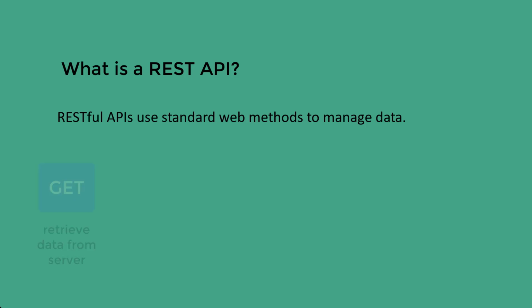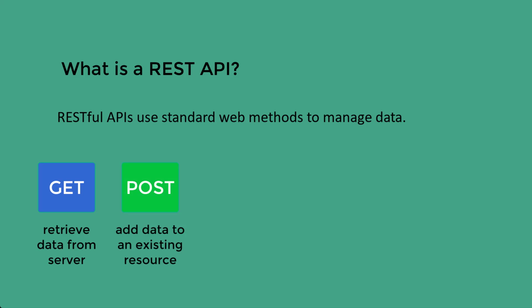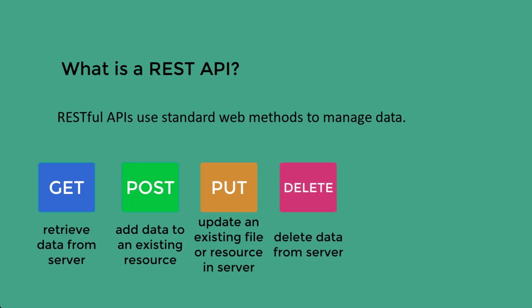For example, GET is used to retrieve data from the server. POST is used to send new data to the server. PUT is used to update an existing piece of data on the server. DELETE is used to remove data from the server. PATCH is used to update only a part of an existing piece of data on the server, rather than replacing the whole thing. Let's look at a simple workflow to understand how all this comes together before we dive into the code.